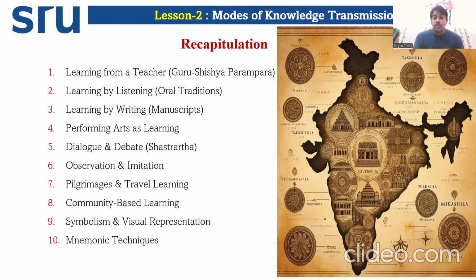That's why ancient knowledge is precious. Their contributions to modern civilization are really remarkable and unquestionable. Symbolism and visual representation: the best examples are nothing but temples. The precious knowledge that they had in ancient times has been carved on the walls of the temples.